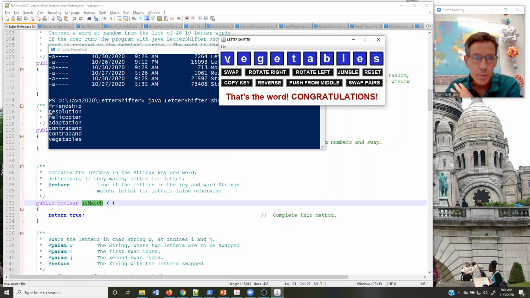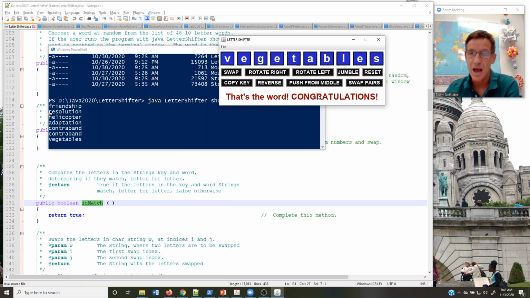And if you maybe click 3 letters, V and E and G, then it'll just let go of whatever the last letter, really the third letter, was. So maybe G and E, and then I swap them again, and then they're back in order. Rotate right will just push everything to the right, and if I do it 10 times, maybe follow the V, 1, 2, 3, 4, 5, 6, 7, 8, 9, 10, then it's back in order.